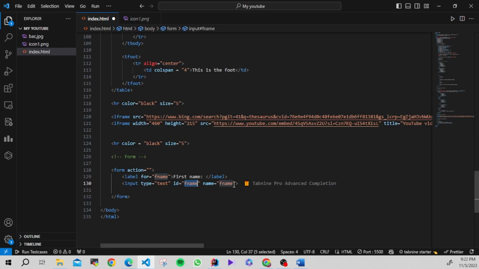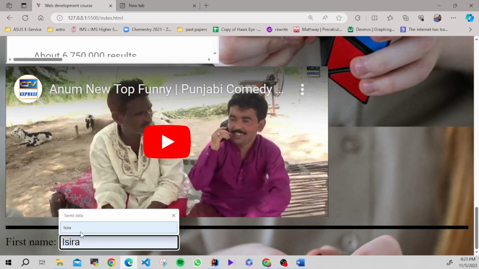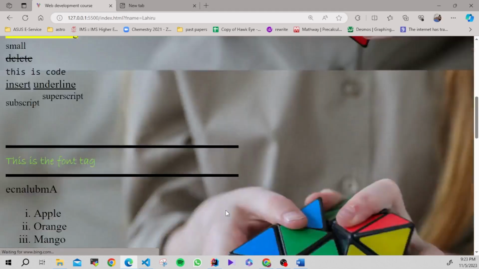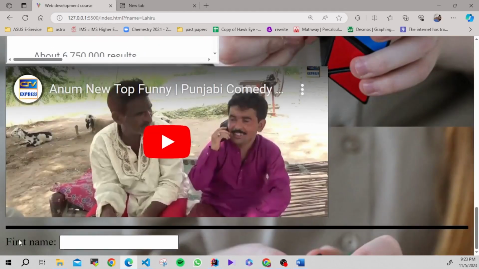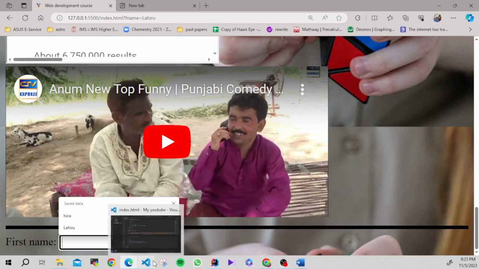So after this we have to close. Okay, we'll put a break, and let's see how it displays at this moment. Okay, you can see here's a space, and you can type anything here. So you can see the label is first name, and here's the input, and I can type anything here. So let's create the form like this.